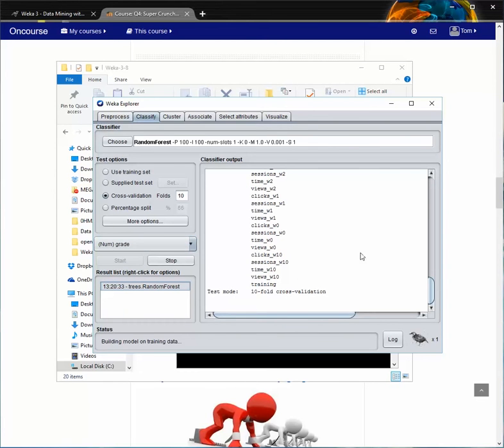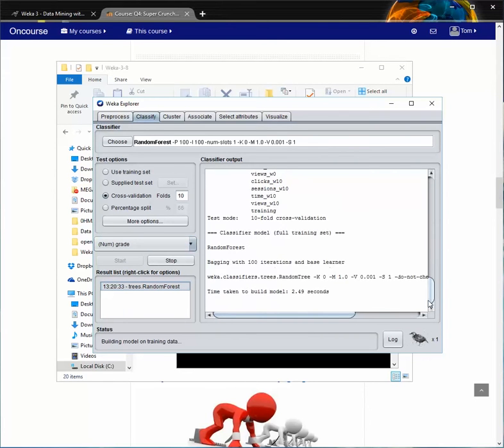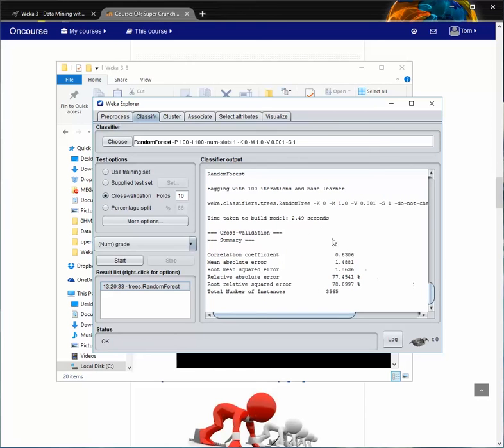Here you see all input variables. Currently it's building the model for each fold. And when that's done, you get an overview of the results.